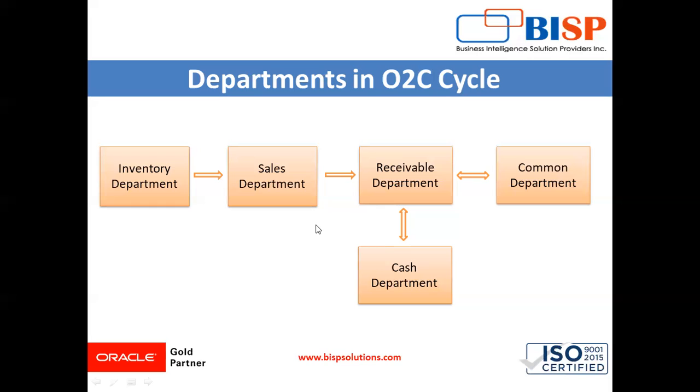Okay, so now in the Oracle Fusion Inventory application, we maintain the stock in our inventory. And in Oracle Fusion Order Management, here we create a sales order, book sales orders, create pick wave, create pick confirm, and create ship confirm as well. Then we transfer to the Oracle Fusion Accounts Receivable department. Here we generate the sales invoice and receipt as well. Here we have the cash department linked with the receivable department, and the general ledger department is also linked with the receivable department.